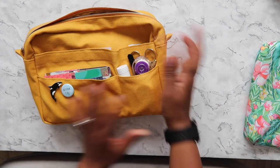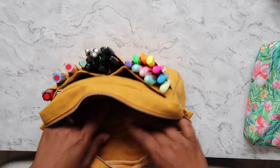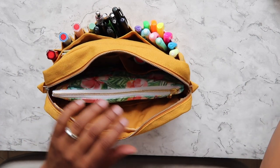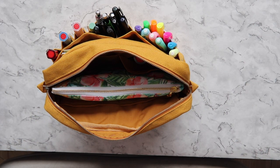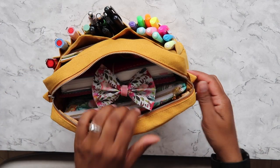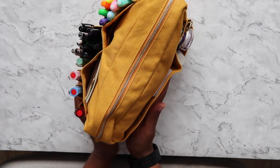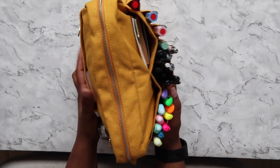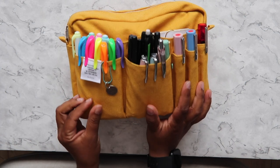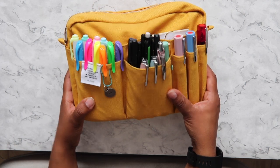Those three things are just shoved in there tightly so nothing falls out. That's it really! There are lots of other reviews of this pouch on YouTube, but this was more just about what I keep in it. I just chuck this in my bag when I'm going out — to Starbucks for the evening or when I have a few hours of waiting time while my kids are at sport. So that's what's in my Delphonics pouch — if you have any questions please leave them below, and thank you so much for watching.